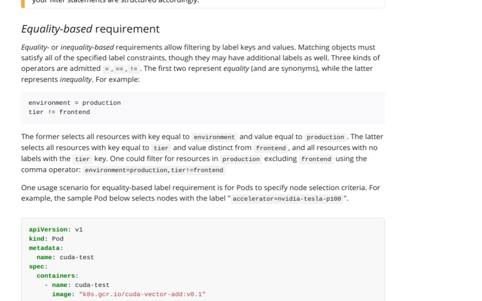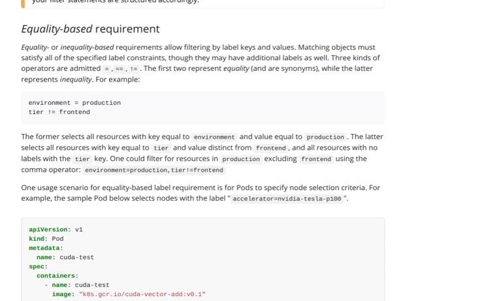You can see the three kinds here, and the first two represent equality and are synonymous, while the latter represents inequality. For example, environment equals production here, and tier not equals frontend here.